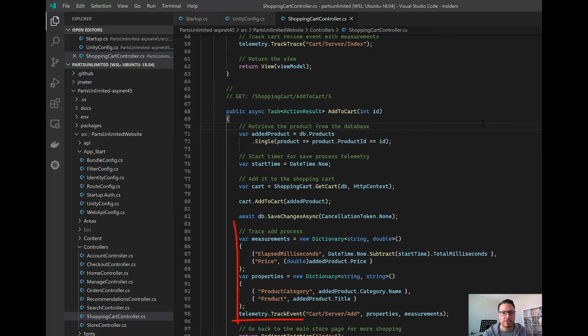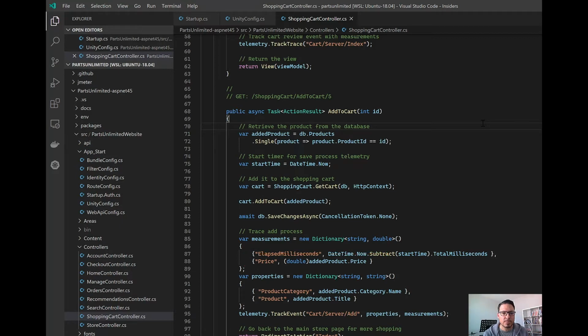The next bit of code is where I'm adding the telemetry measures and dimensions that I want to track. This elapsed milliseconds is going to give the time difference from this point of code back to the start time. I'm also adding the price in. That's how I was able to calculate the sum of price from a set of telemetry in the Azure dashboard.